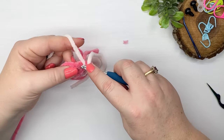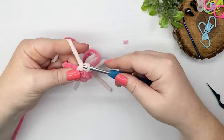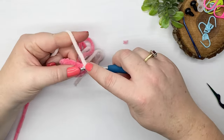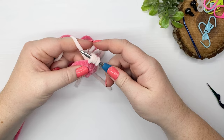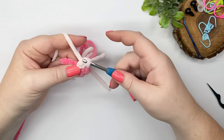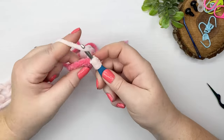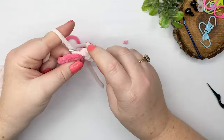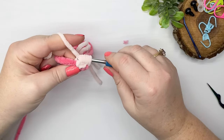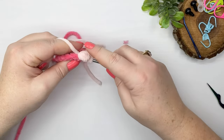So yarn over, insert your hook, yarn over and pull up a loop, yarn over through 2, yarn over, insert your hook, yarn over, pull up a stitch, yarn over through 2. We'll do that 3 more times here. And again, if I'm going too fast, I do have some tutorials that specifically show you how to do a bobble stitch a lot more slowly.